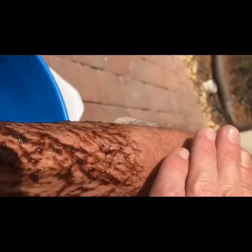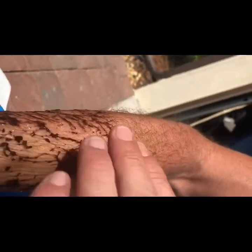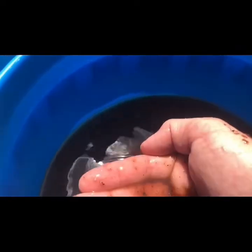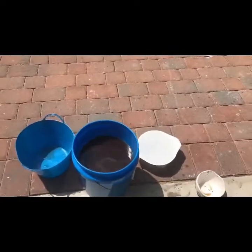It's kind of hard, but here you go. As I try to take it off, you see how it binds to the hairs like that? That's the shape of these individual hairs. They're all forked, and it's really hard to see them. You have to use a magnifying glass of some sort.